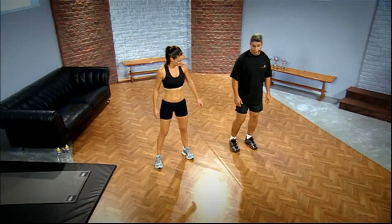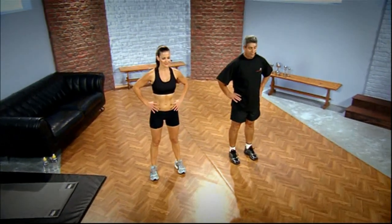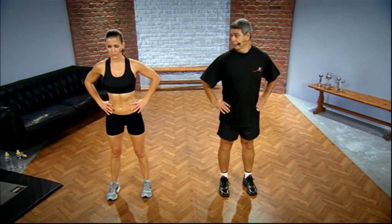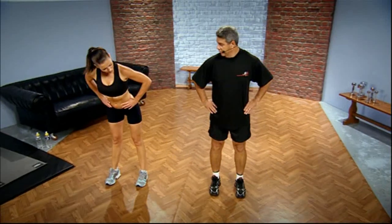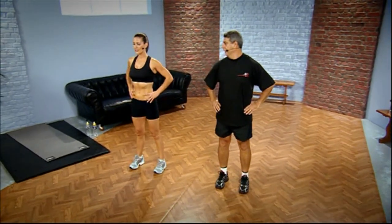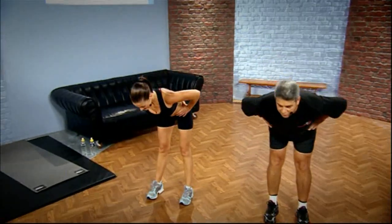Okay, we ready? Yep. Right, we're going good mornings. I think these are called good mornings. Put your hands on your hips, okay? Legs straight, chest out, okay? Shoulder width apart, and we're just going down to 90 degrees, nice and slow, and coming up, and you feel it in your hamstrings. Two. Just stretching and strengthening, and working the glutes.